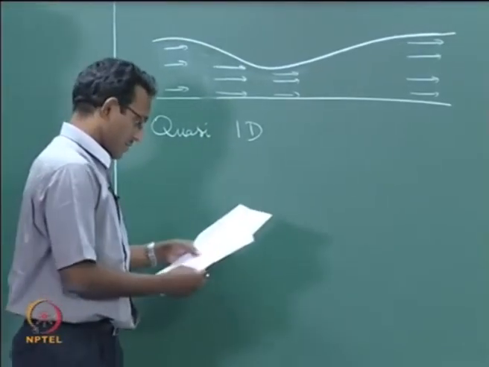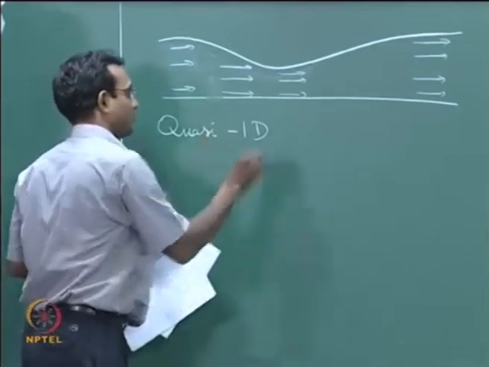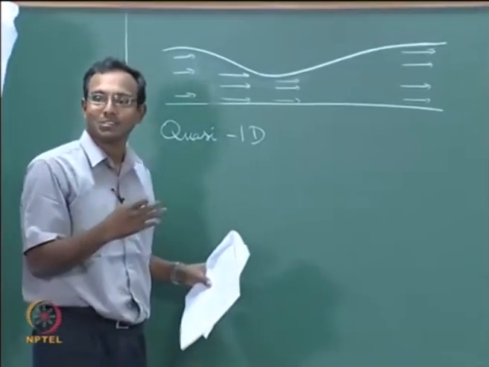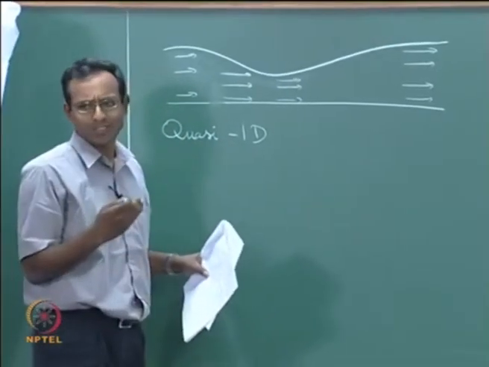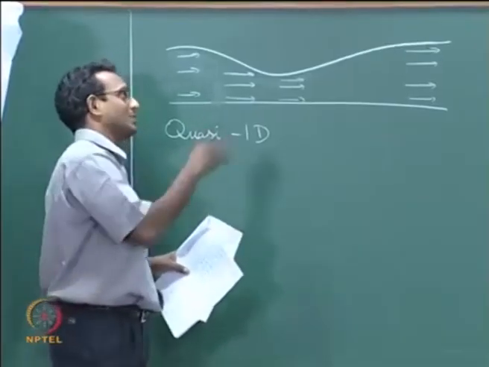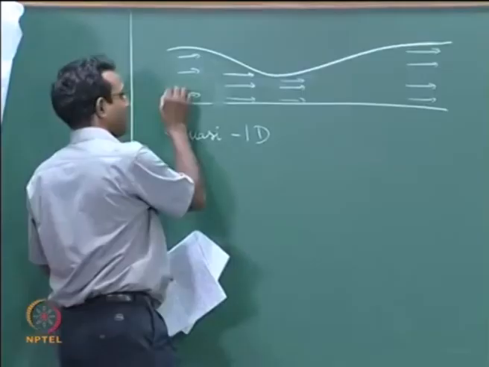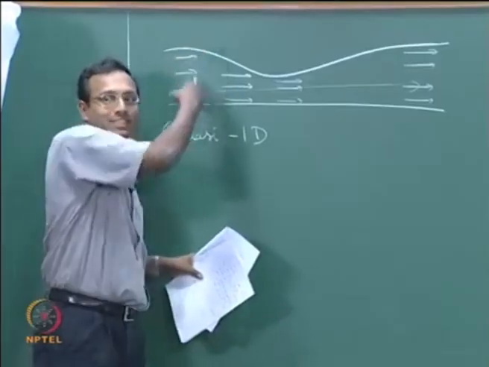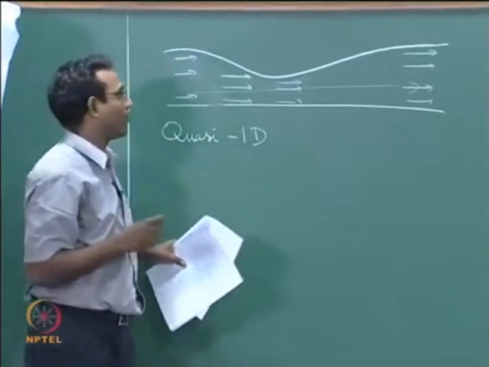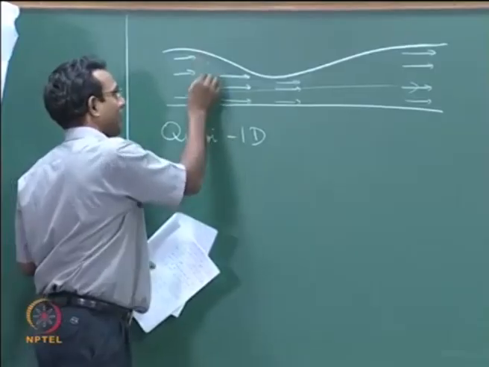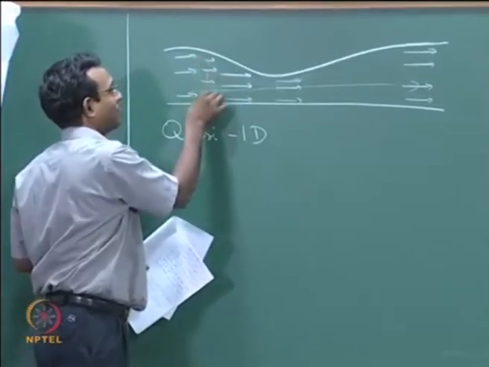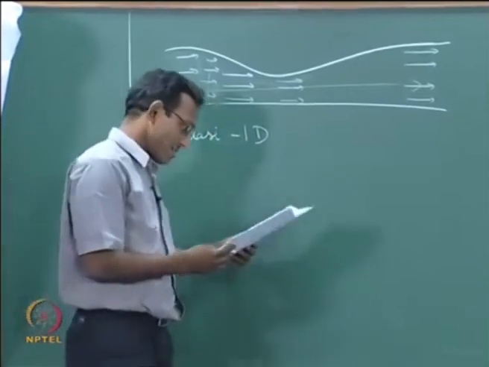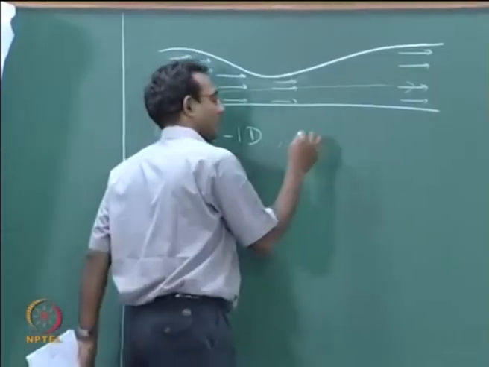Okay. When I say quasi 1D, I am just going to say stream normal direction velocity components are neglected. Stream wise components only, I am going to say all the velocity is along stream wise direction, which is for me in this direction for now. I will not worry about area variation, one side is more than the other side and all that. We will just assume locally I am going to consider some perpendicular line and flow is always perpendicular to it. That is a simple way of thinking about it, easier to convince myself that way. Okay. And of course I am going to also neglect some things.